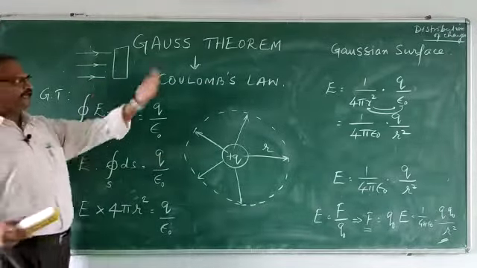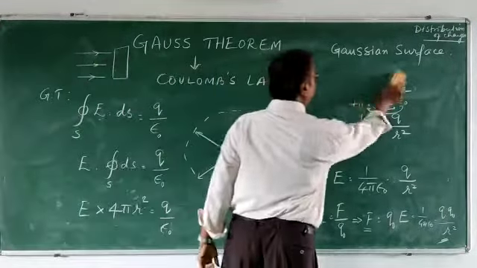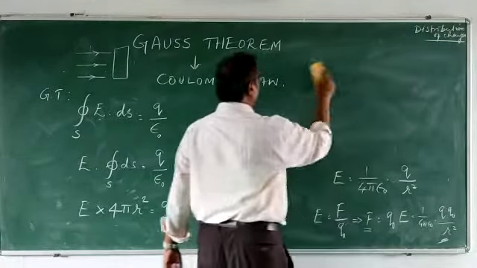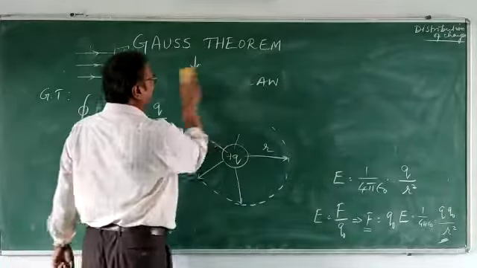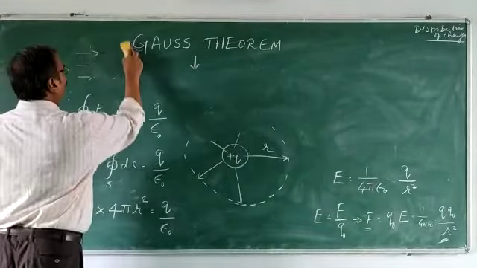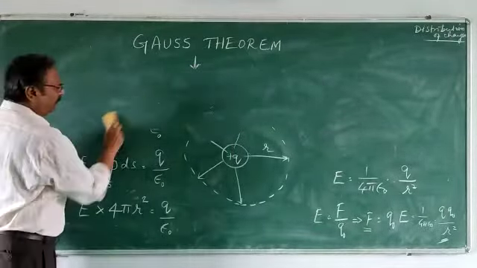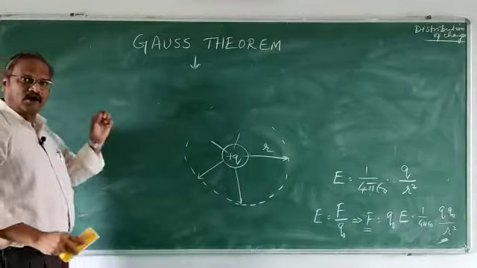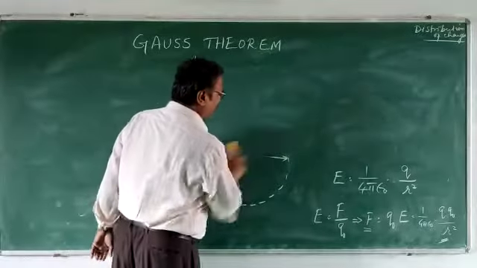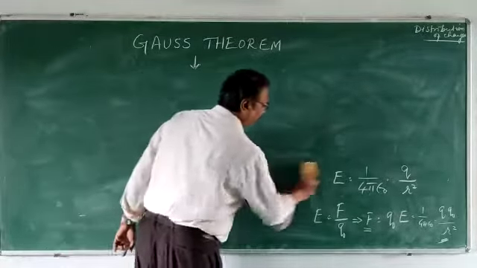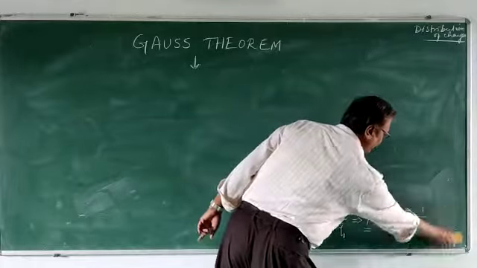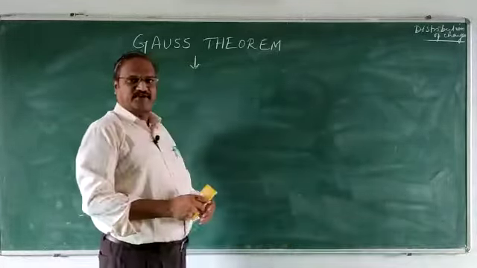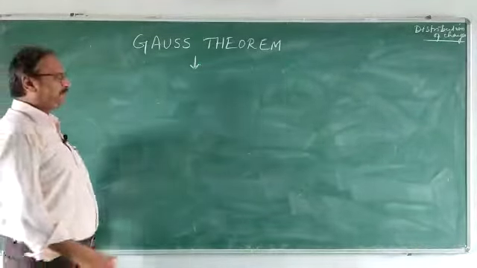Another topic let me introduce to you. It is about distribution of charges, right? So a Gaussian surface is an imaginary surface. Fine, that you have to remember very carefully. And at all the points on the Gaussian surface, the electric field is constant. And the electric field is normal at every point on the Gaussian surface. These are the 3 points which you have to keep in mind.